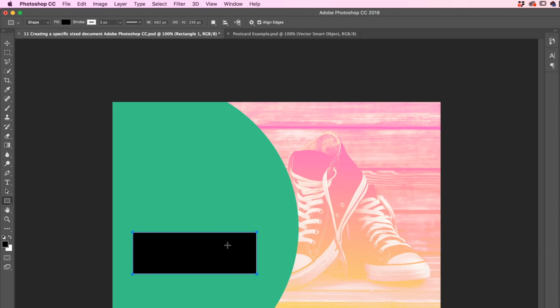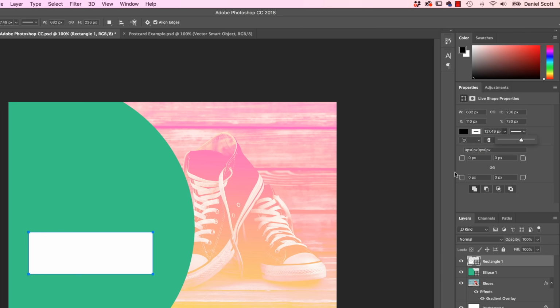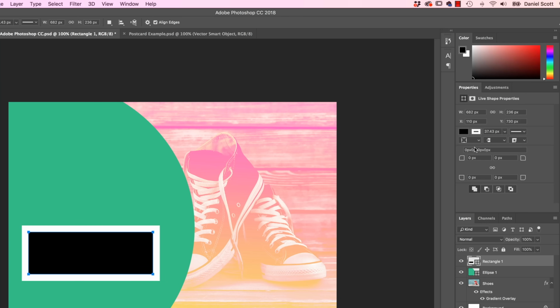What you've got to see is this properties panel over here. The cool thing about using this particular tool is that these can be adjusted. You can see that the stroke here can be made really thick. Oh, that's too thick. You can decide where the stroke sits, which is this option, I think here. Nope, it is this option, first one. So there's the inside of the square, you can see either side of that square, or this one is the outside of the square. I don't want any of them.